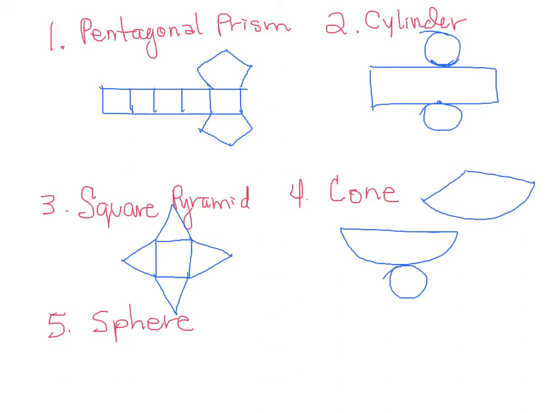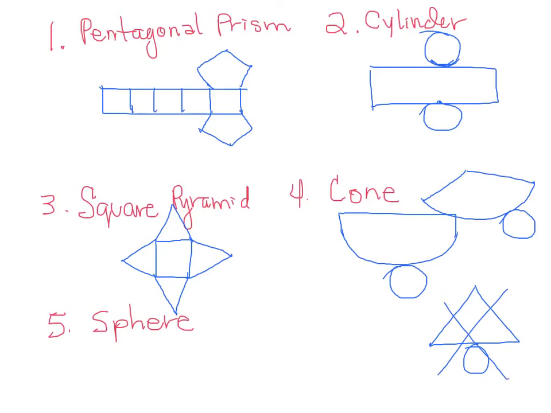Okay? That's not really like a circle, right? That's like a boat. Let me see yours, John. No, that's a triangle. Don't do that, guys. Be careful. That's an instrument. Be careful not to do this: a triangle and then a circle. It's kind of like a semicircle. So be careful. Something like this would not be accepted.